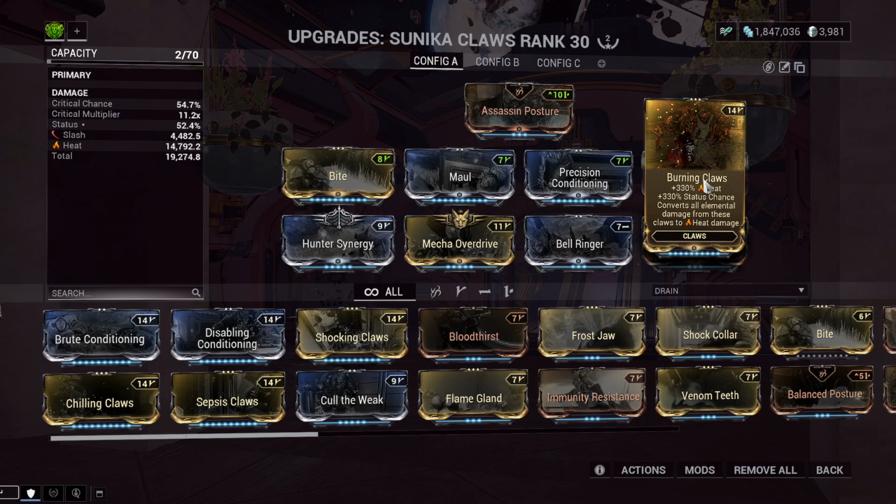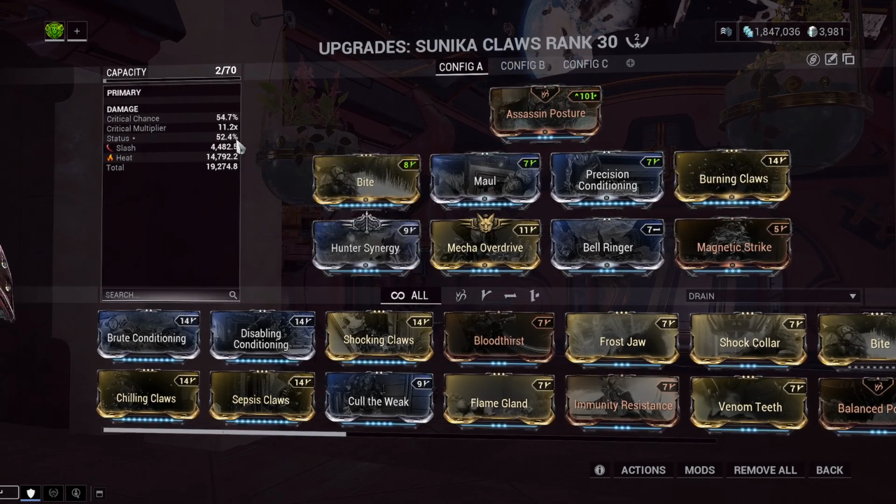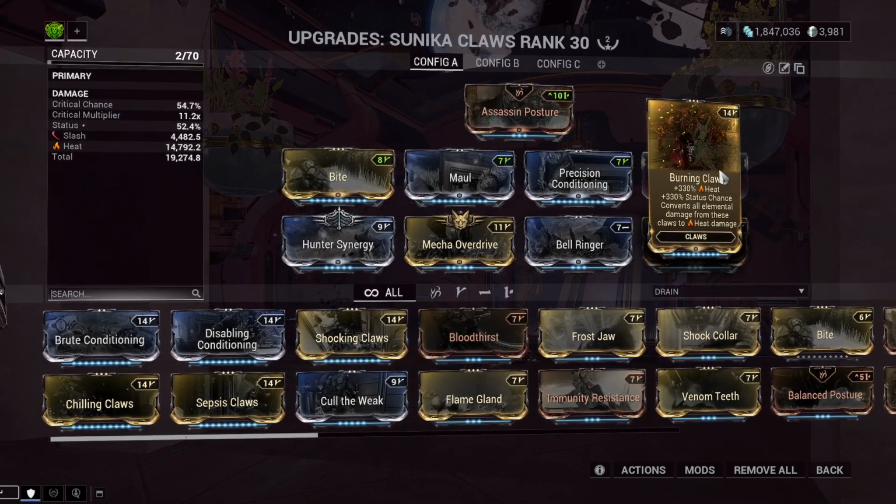But why I think heat is the best is because he's going to be producing magnetic procs, which is going to give you more damage to shields and overguard, and heat procs reduce armor, which is also going to give you more damage, basically. So they're both kind of like damage buffs. So that's why I think heat is the best. But again, it's quite minor because he's not going to be producing a lot of heat. It's going to just happen once in a while.